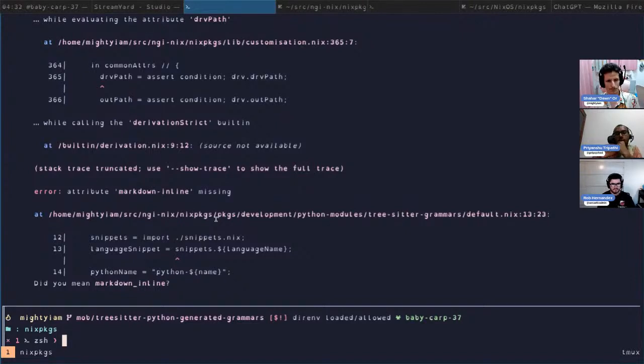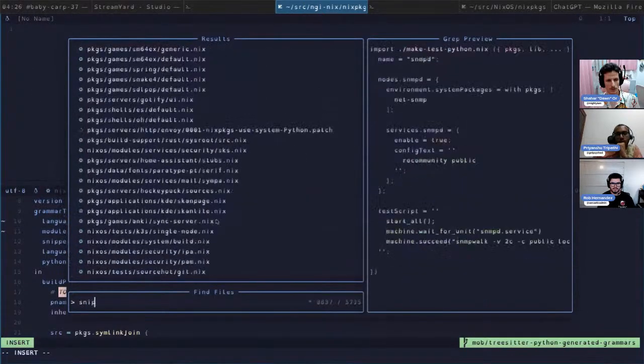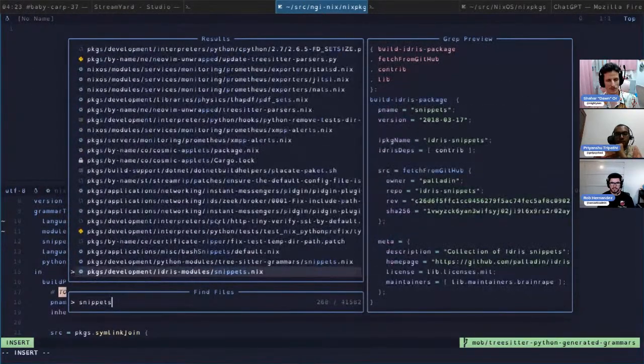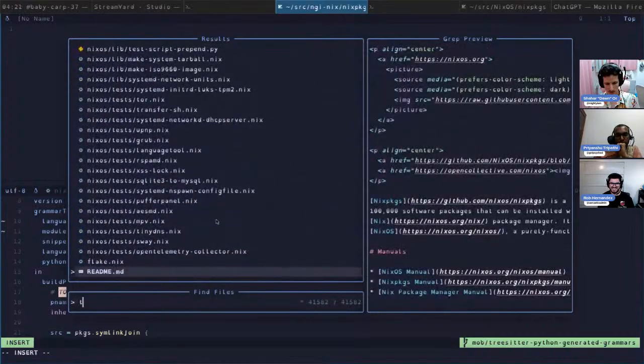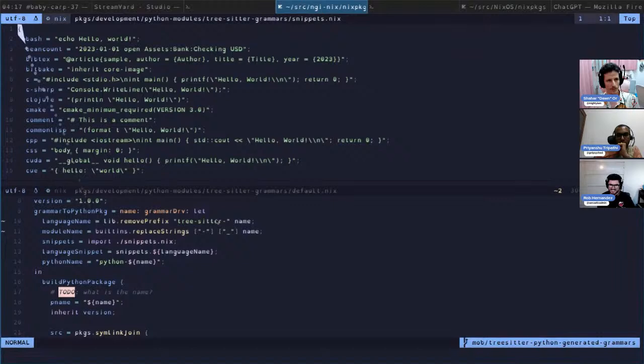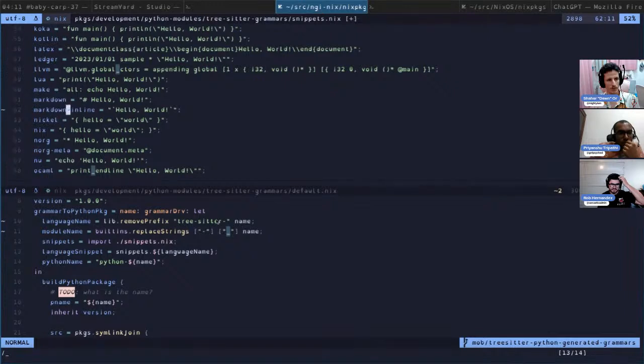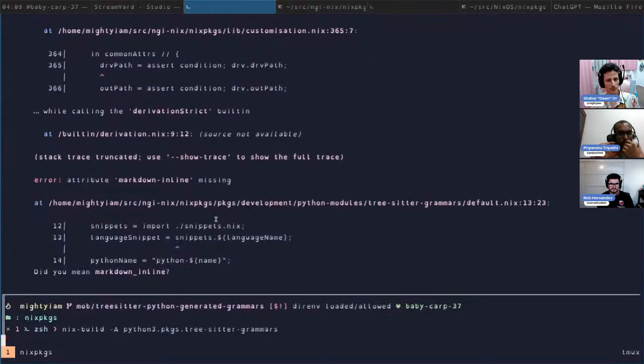Markdown inline, so that needs an underscore. What does that mean? Didn't we already fix that? We might have, but that was in the inverse repo. Okay, snippets. So now it needs to be a dash.